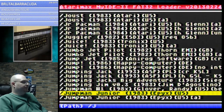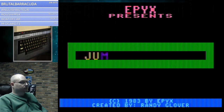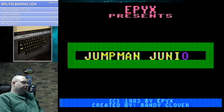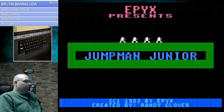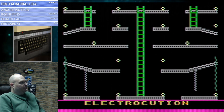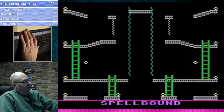Let's see, Jumpman Jr. You know, what I'd really like to get, Delamort, is some sort of a Flash solution that is completely compatible, that will run everything, and also has a built-in memory upgrade. I don't know how that's possible, especially since the 1200XL has such little expansion possibilities. But I'd love to get something that would let me play everything. Look at this.